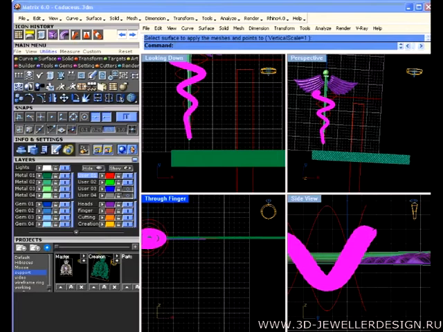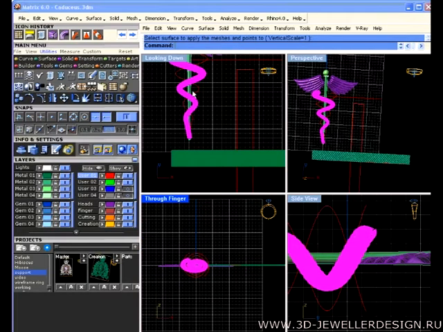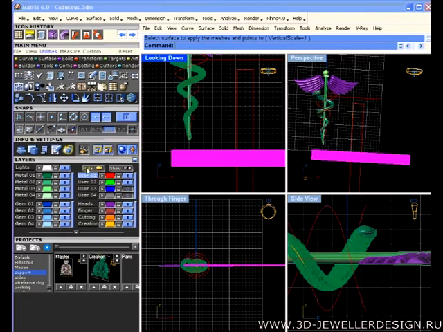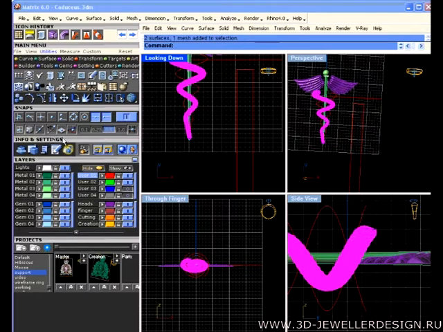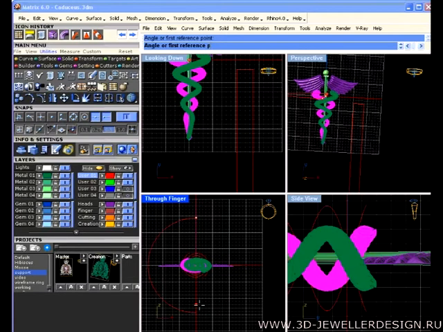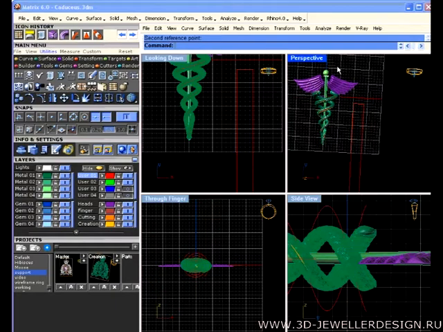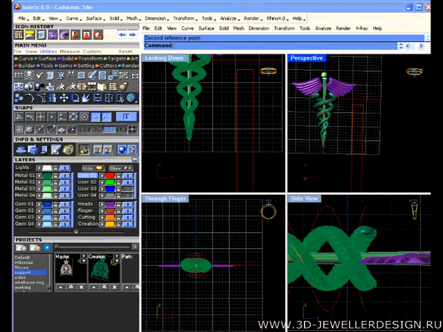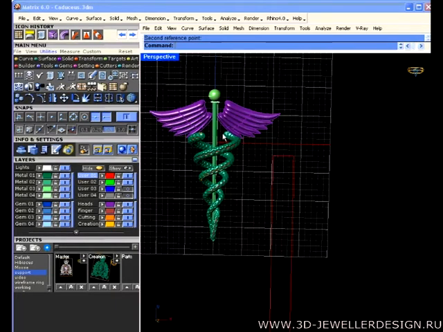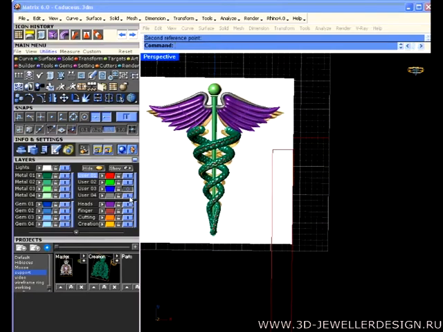And actually we'll hide this and go right click here and rotate F4 with copy on. Let's hide that.